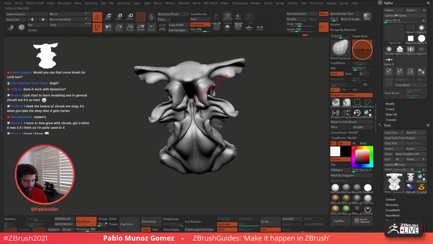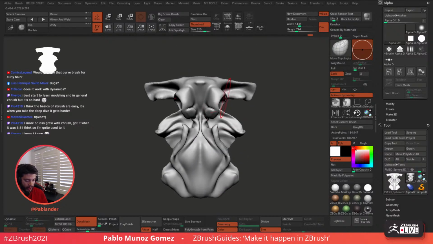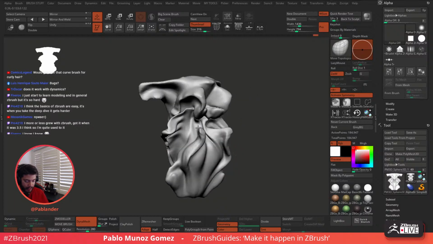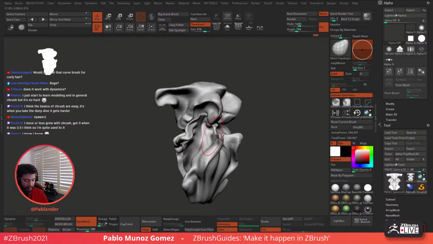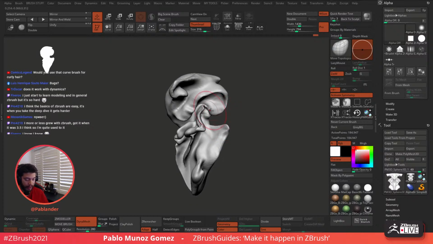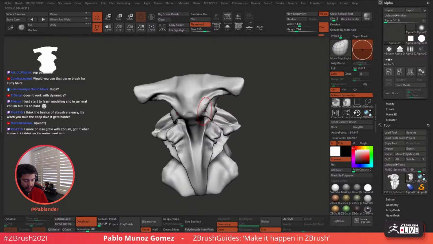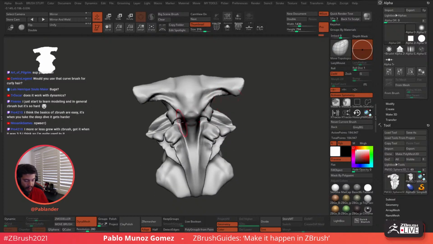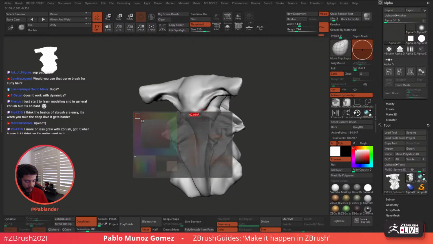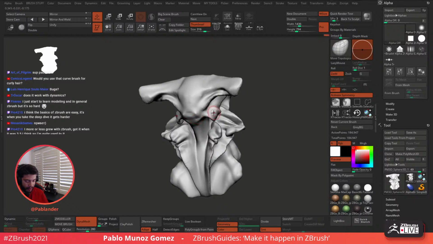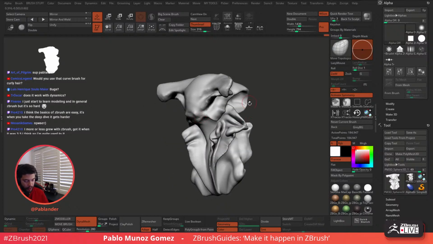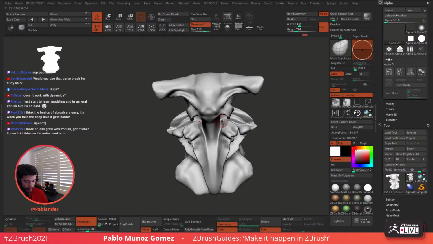And another thing that I was sort of emphasizing before, or trying to at least, is the fact that because these shapes are kind of random or started randomly, you're trying to, again, ground that design and make sure that they make sense, even though it's a creature, make it believable, if anything. The focus really is on the transitions and making sure that they're not just volumes, that they actually make sense. So that's what I'm trying to do at the moment. It's just trying to add a bit of, I don't know, like if there were a tendon or a muscular thing going underneath.